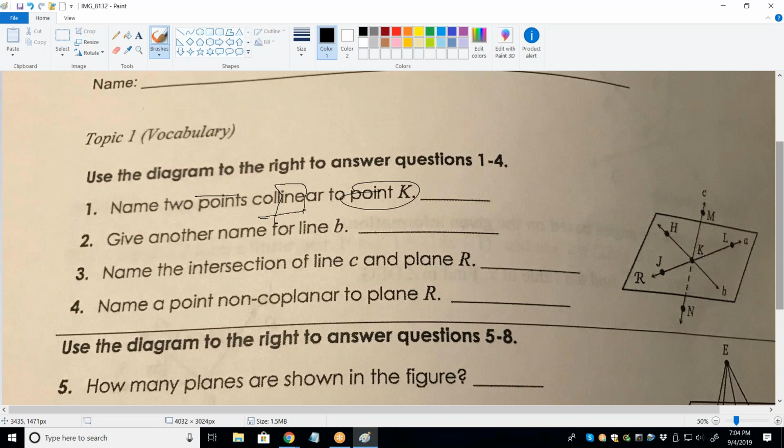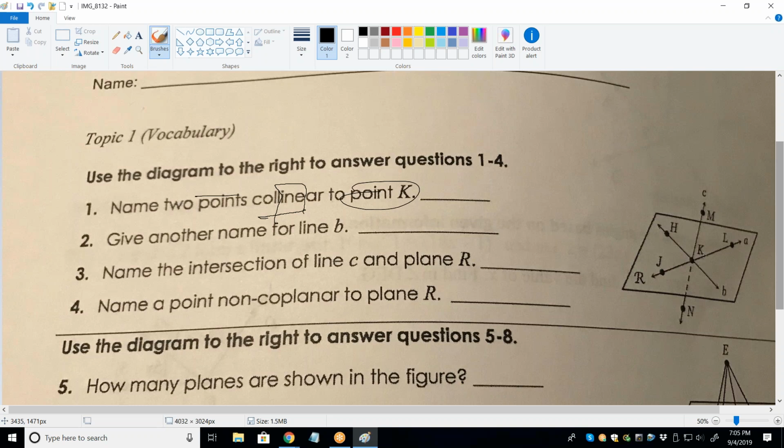Yeah. And N? Actually, I'm not sure about N, as in Nancy, because that is an extension of line MK. In other words, that's not actually a line from K to N because it's dotted. I'm not quite sure what they're trying to say there. Does it have to be the extension of a line or does it have to be on a line segment for it to be collinear? For sure, J, H, L, and M, as in Mary, are collinear with K.